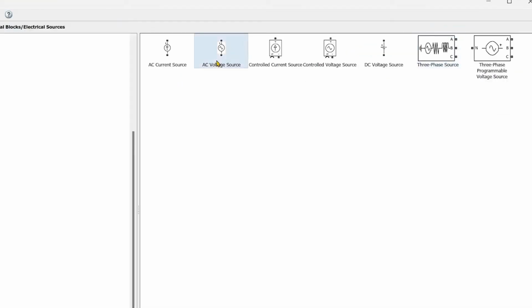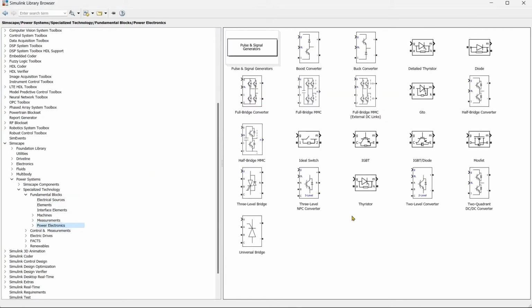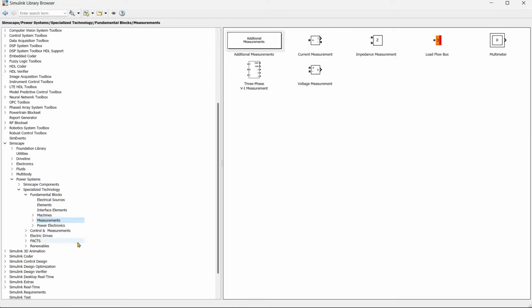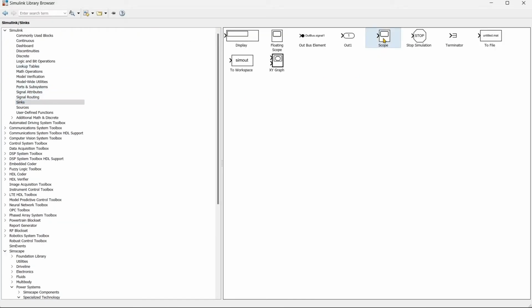You can directly take a single phase source and make it a 3-phase source, but here in this video I am taking a 3-phase source. And then we'll go to elements and we'll take series RLC branch. Once we get that, then we'll move towards the power electronics device that we want to use for this, and that is thyristor. We'll use thyristor. Once we have that, then we'll go to measurement block, and from here we'll use one multimeter, and then we'll have a 3-phase measurement block, and finally we'll go for scope. So we'll add scope.